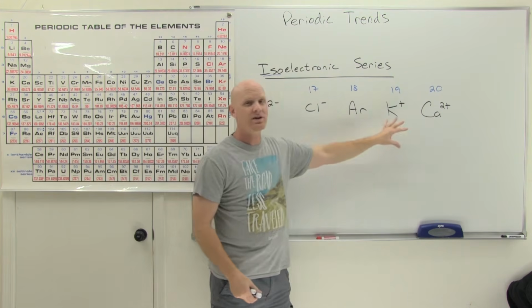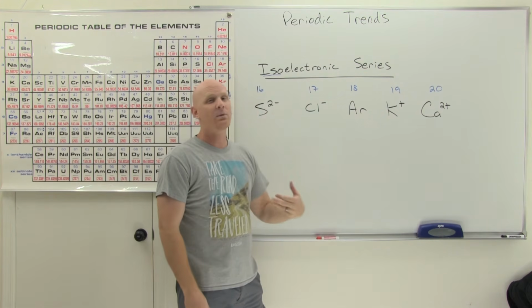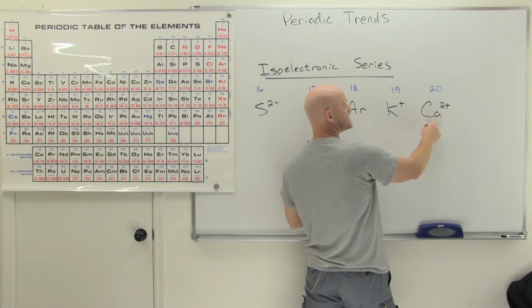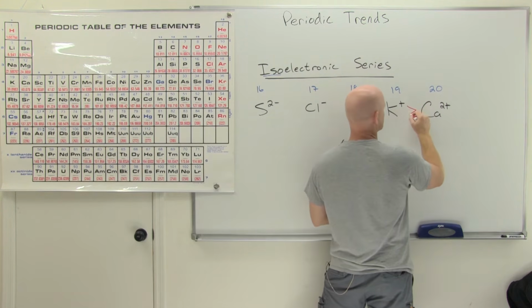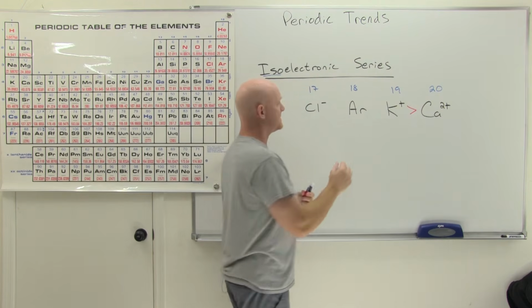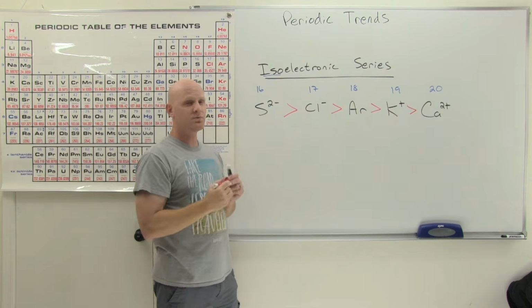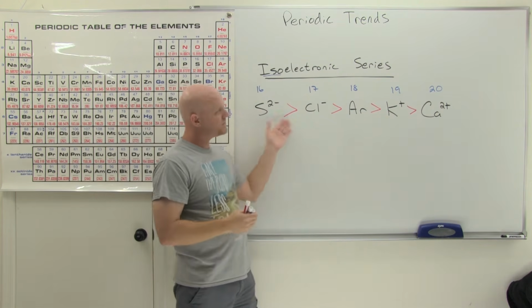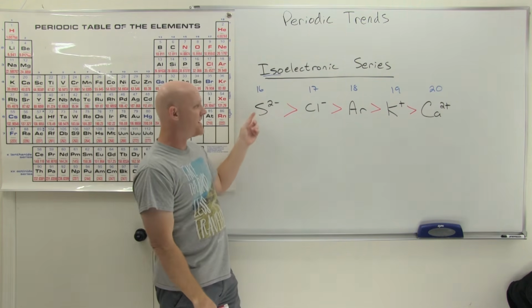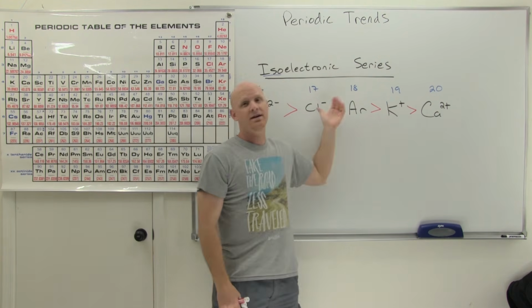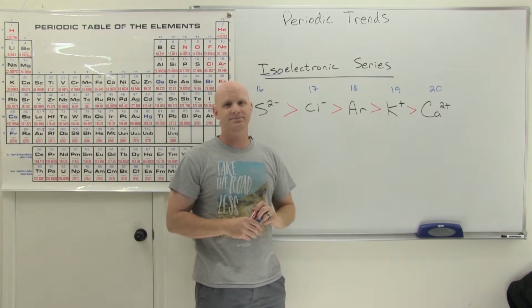And so when you've got an isoelectronic series, it's all about how attractive, how positively charged that nucleus is. The most positively charged ion in your series is going to be the smallest because it's got the most protons in its nucleus. And therefore the most negative one would be the largest. And I can put these in order. So just as they go from negative to positive, they're going to get smaller and smaller and smaller in our lovely isoelectronic series.